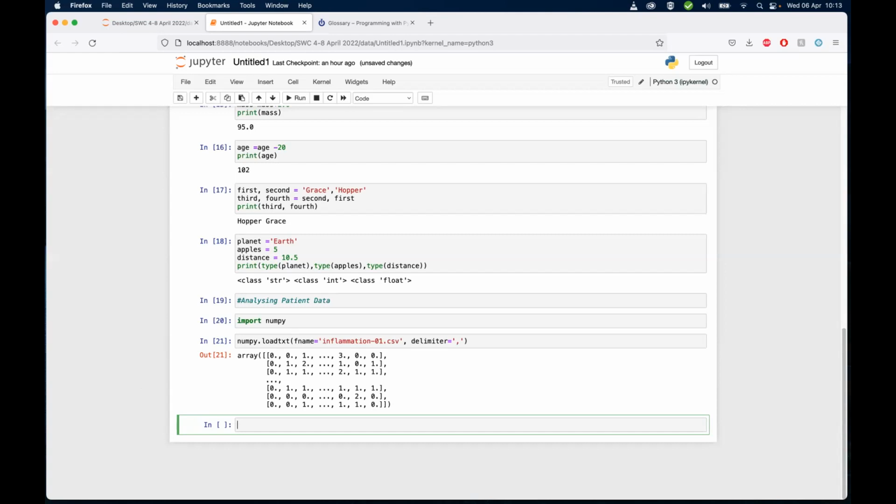Okay, so this expression, numpy.loadtxt, is known as a function call that asks Python to run the function loadtxt within the NumPy library. If I can use an analogy, if your name is John Smith, then it means that you are the John belonging to the Smith family. So loadtxt is the function belonging to NumPy. Yes, Kingsley, it's really important to add the delimiter, otherwise you might get some gibberish on your screen.